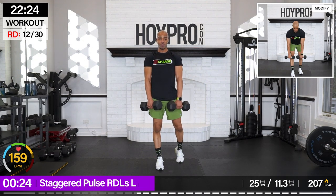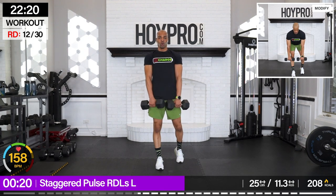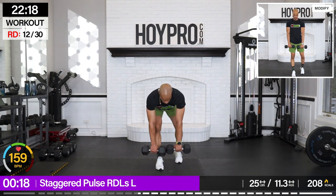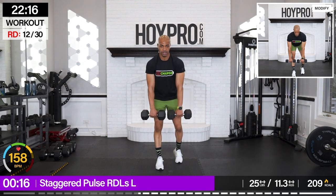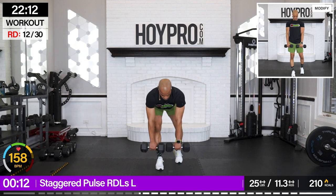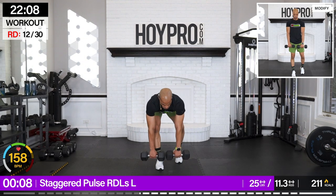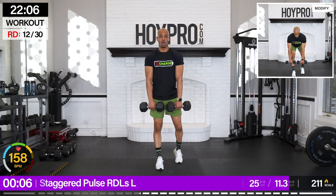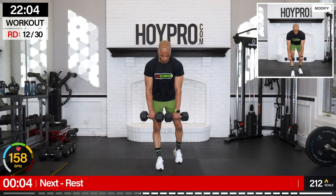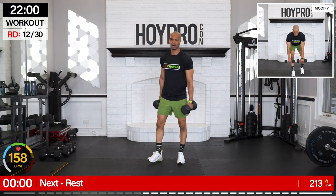Catching our breath and pushing through. Come on. Count them out. The other leg is right by my heel. I'm pushing those hips back, engaging through that core. Nice hip hinge. And hamstrings are feeling this. One more. Bring it up. There we go.